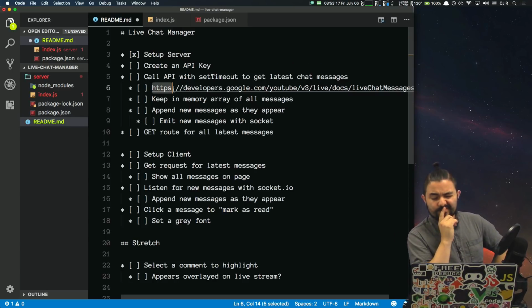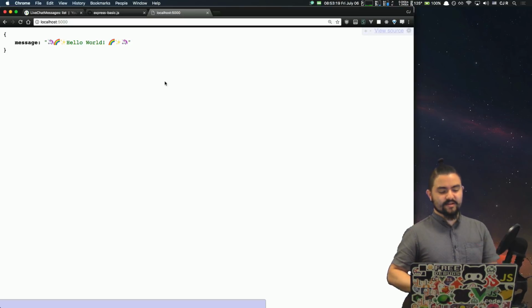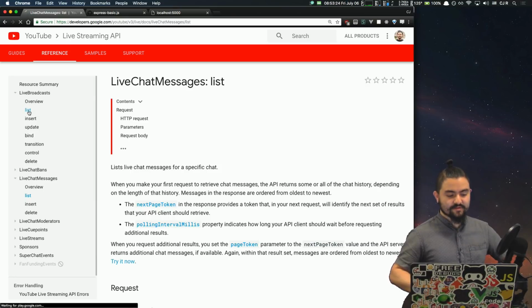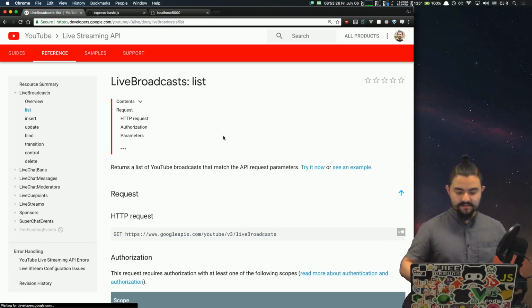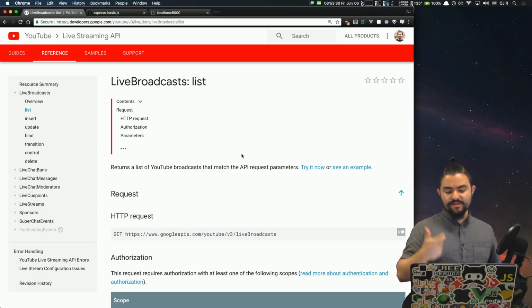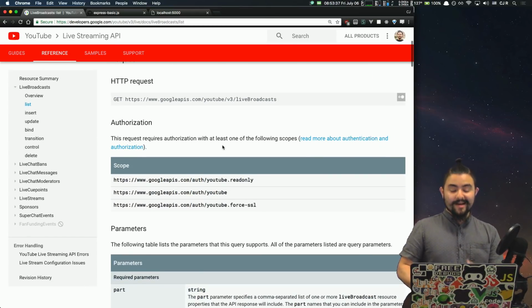Now, let's look at their documentation real quick, because it's a little more complicated, because you first have to list all of the live broadcasts to get a broadcast ID. Then once you have a broadcast ID, you can request all of the chat messages for that given broadcast ID.